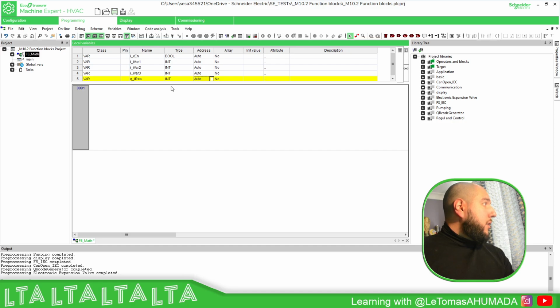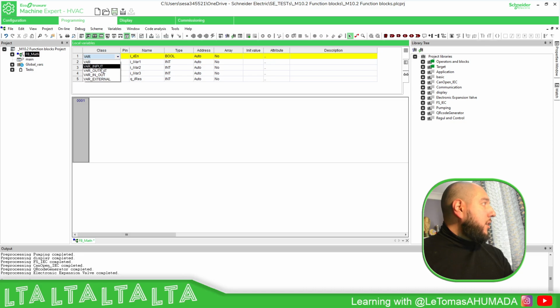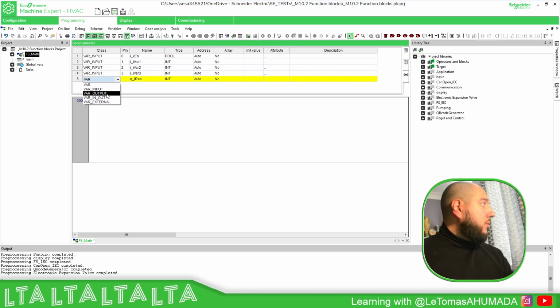Okay. Now the Class is how you want to define the variable. In the variable we just define an input or output. These four are going to be inputs and this one is going to be the output.